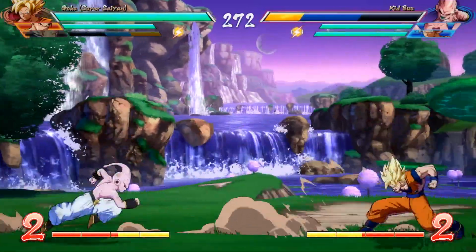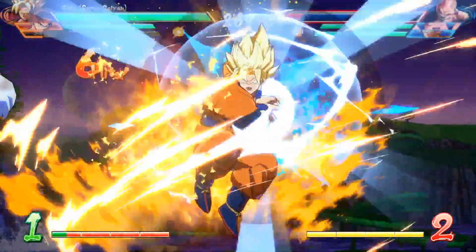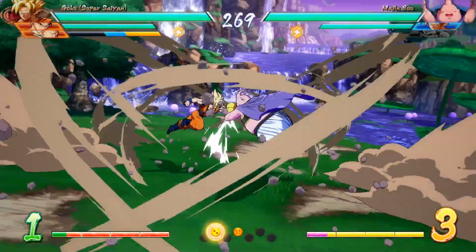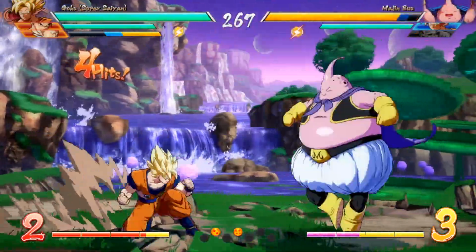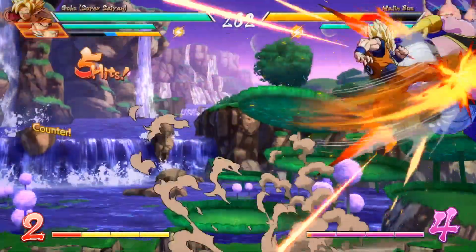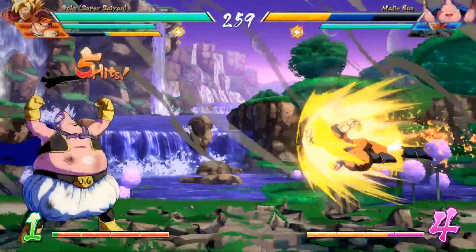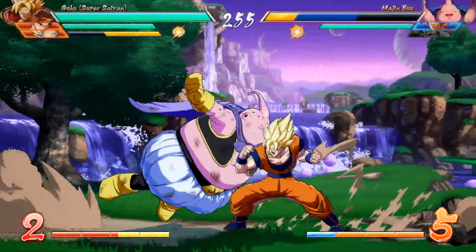So if we're getting 8 characters, I would imagine we'll probably get 1 or 2 from Z. We'll definitely probably get Raditz. We'll probably get Kid Gohan. Guys from Super for sure. Yeah, absolutely. I'm sure Jiren is in there. Maybe Kefla is in there. Maybe Champa.